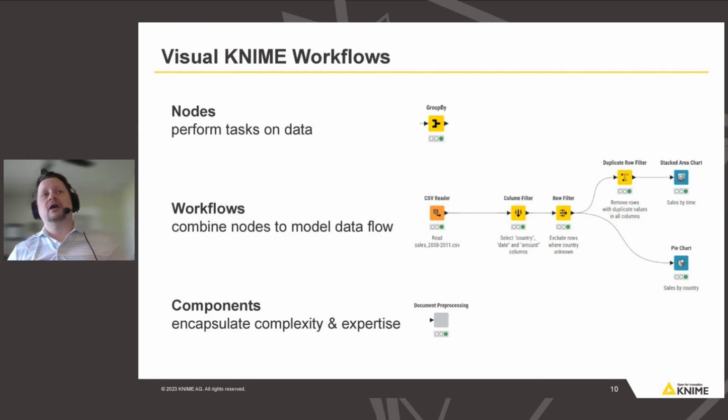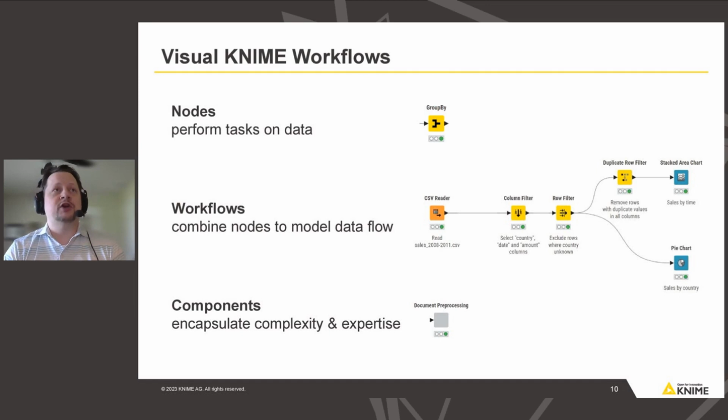Having said that, if you're new to KNIME, I want to take a minute to talk nomenclature with you. You're going to hear us use some of these words a lot, and I want to make sure everybody knows what we mean. When I say node, what is a node? A node is one of these little colored boxes. You'll see at the top we have a group by node. A node performs an individual task on data, right? That could be reading in data, it could be manipulating it in some way, it could be building out a visualization, it could be writing data or pushing it somewhere else. A node does a single task.